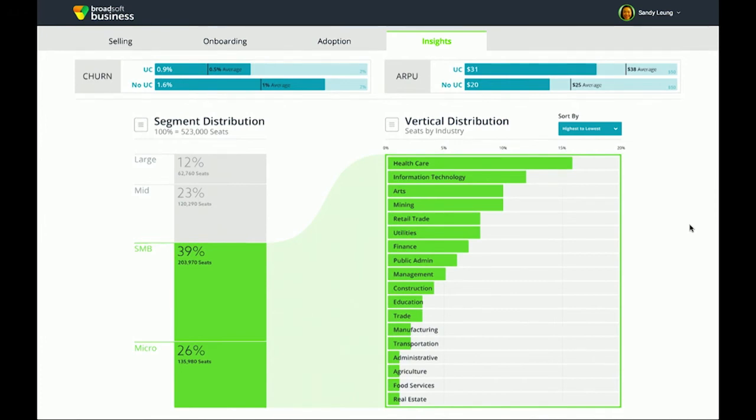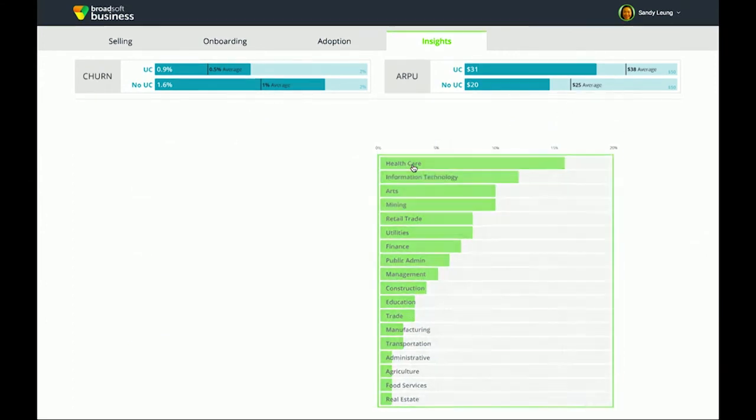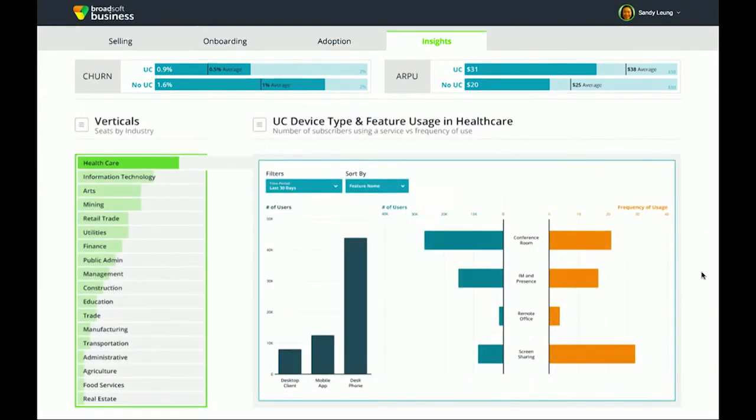When you look at the healthcare space, it's clear that something's going on in the healthcare vertical that we're doing very well with, but what exactly are we doing? For that, you have to drill further into the healthcare industry to see how our customers in the segment are using the product. We looked at the overall usage, but in this specific segment, you see that again there's a lot more usage of the desk phone. You're not using the apps as much, so we want to focus on that.